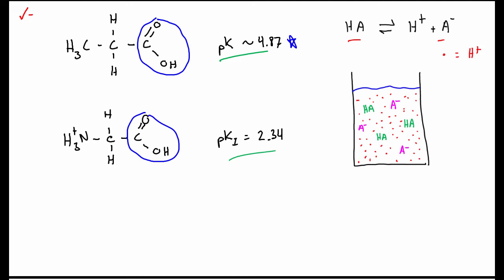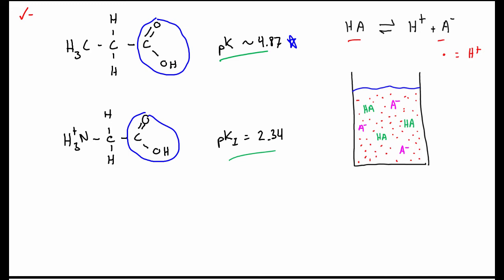And so hopefully this helps you think about what we are talking about with affinity, and it will actually help when we think about this with proteins and ligands. We'll just replace these HAs and A minus with P and L, protein and ligand, and then we'd have to have more and more of the ligand around to get it into the bound form. We'll talk about that later, starting in chapter 7, really in chapter 8.